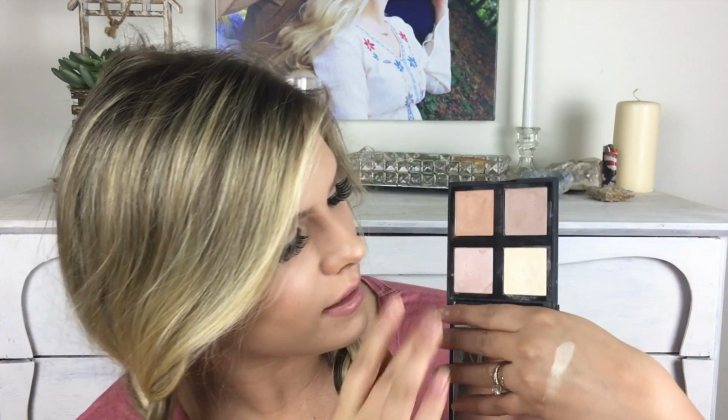The one thing that I've absolutely been loving this past month, I think I've only had it like 2 weeks, is the e.l.f. Illuminating Palette, and I have it on my eyes right now. On my lids, I put this one on first, it was too pink. I put this one on next, it was too bright. I put this one on next, it was too gold, but then I just kind of rubbed them all together and it worked. I'm gonna go ahead and swatch it for you. So this one right here, we're gonna go like this.